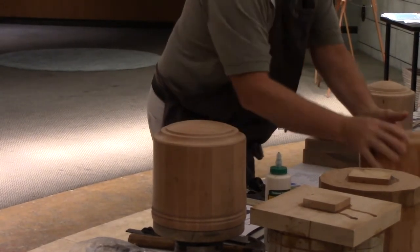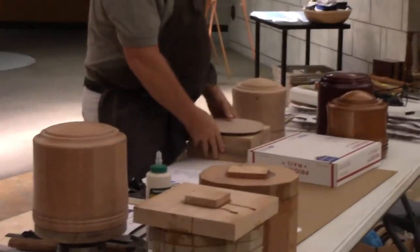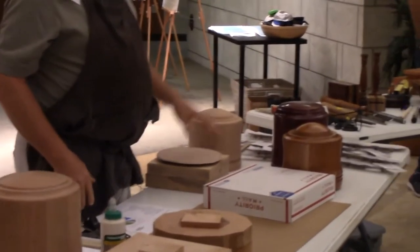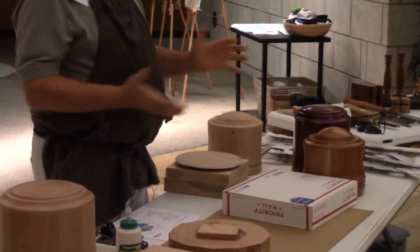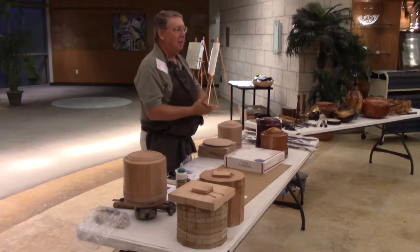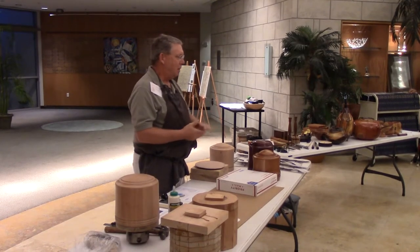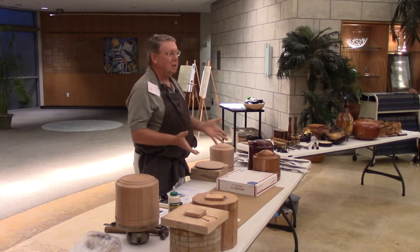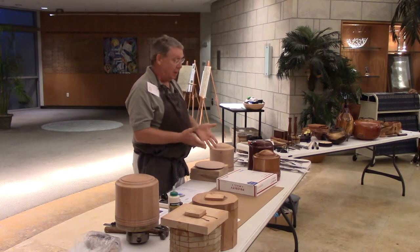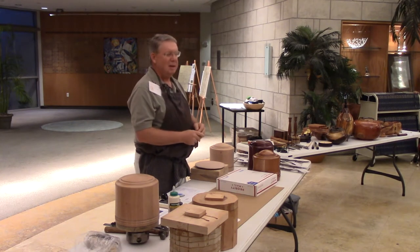First, we spend a lot of time trying to find places to buy lumber that is inexpensive but of good quality. We like to use cherry, mahogany, or walnut — usually it's expensive, but sometimes we get phone calls like Don Boudreau got today where somebody's father passed away as a woodworker. We sorted through his garage and ended up with about 100 to 120 board feet of cherry. Otherwise we take donated money and shop at auctions or from local suppliers, and when we tell them what it's for, they usually give it to us at a very reasonable price.